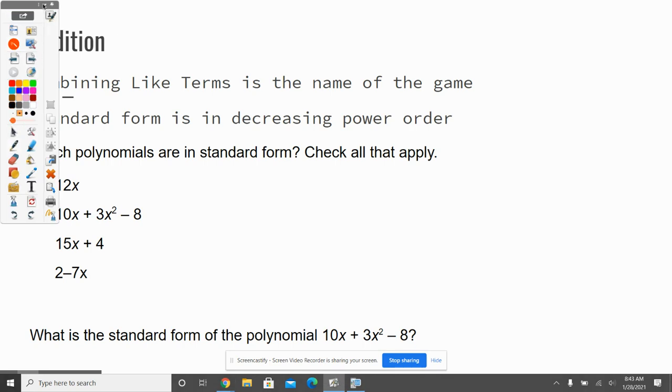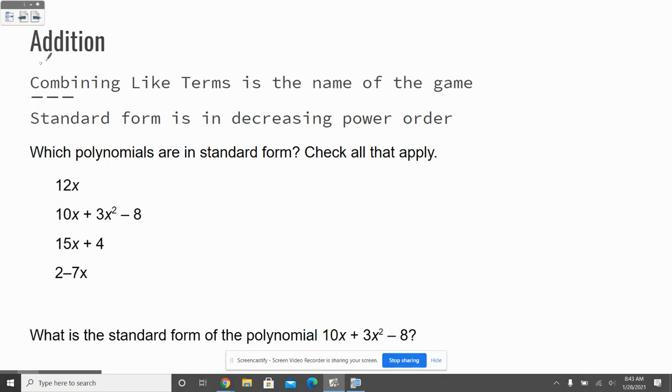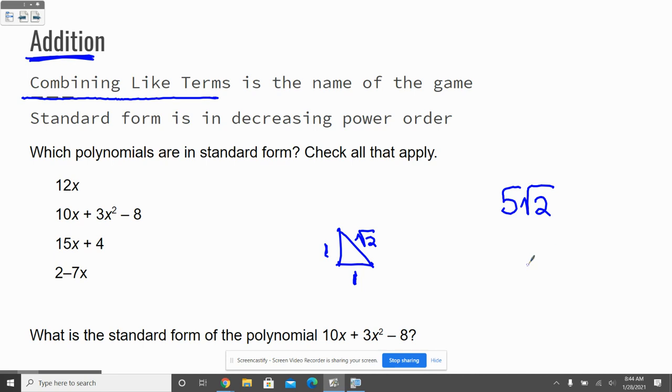We can add, subtract, multiply, divide. Now, addition is just combining like terms. Do you remember when we talked about the idea of the square root of 2? Remember, we said 1, 1, square root of 2. And I said, you guys were a little confused, like, what does 5 square root of 2 mean? Well, it means that I had 5 things that were this length, the square root of 2 length, because it's like its own length, kind of like inches. So like this would be 3 square root of 2's that I just drew out.